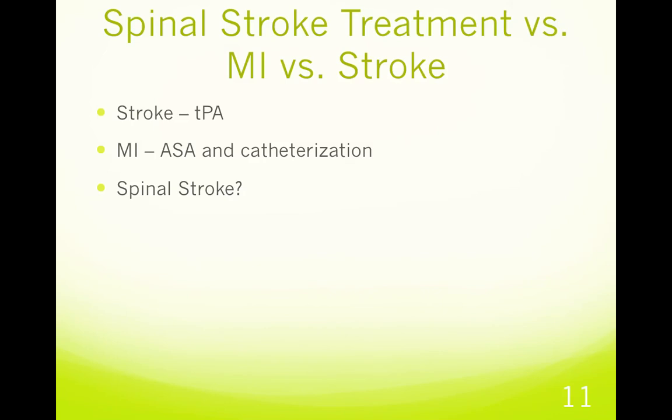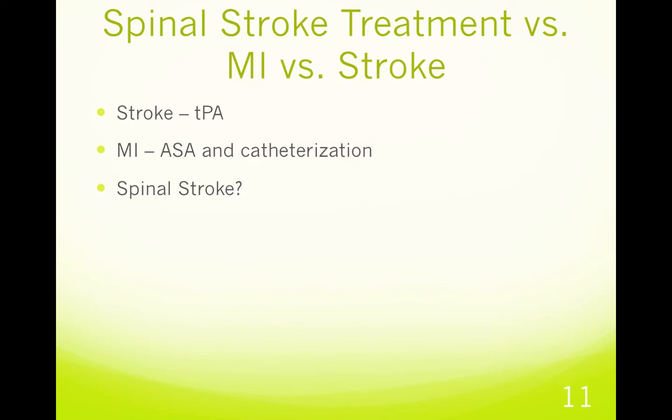So this is the question that I've decided to pose for you guys. As I described throughout this presentation, anterior cord syndrome can result from an occlusion of the anterior spinal artery due to a ruptured atherosclerotic plaque, an embolus, or a thrombus. There are some very definitive treatments for patients experiencing a stroke or an MI, such as TPA, ASA, and cardiac catheterization. So then, what about spinal stroke? It's basically the same thing, right?